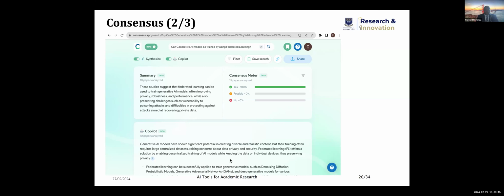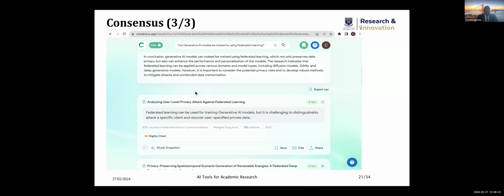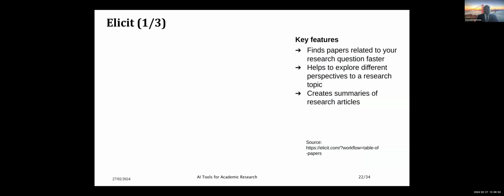So in here I have 10, but I only could get a screenshot of a few of them, as you can see on this slide. So these are examples of papers. It also shows the year of publication, the number of citations, and the like. So this is Consensus. It is a good tool for your literature review, for you to get the papers in a particular area, or the general direction that research in a particular field is taking. And then the other one that I got is Elicit.